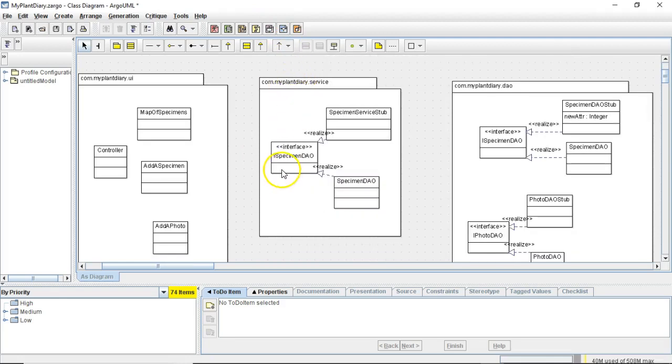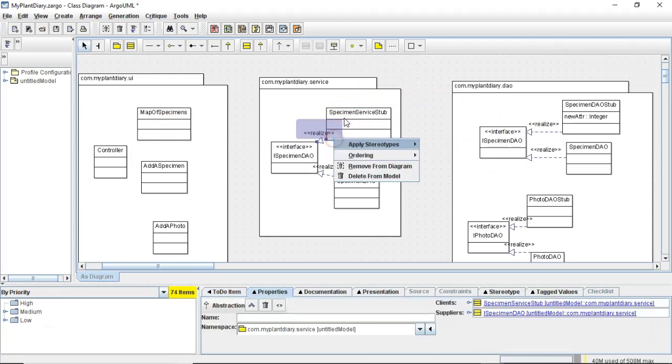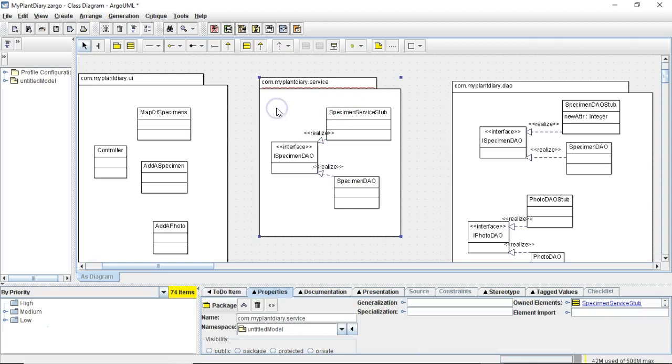What I'd like you to do in the service and the DAO layers, the very first thing I want you to do is make an interface. Not a user interface, but an interface as in the Java construct interface. Remember with polymorphism, variable type only needs to be a list of methods. So this interface will serve as your variable type. Just think of the methods that you want to expose from the service layer to the UI layer, or from the DAO layer to the service layer, and that's what you should put in that interface.